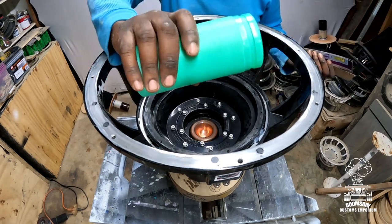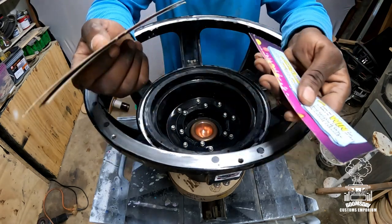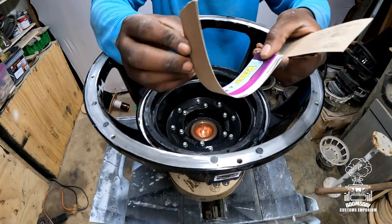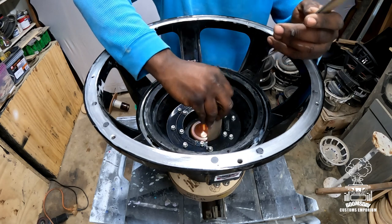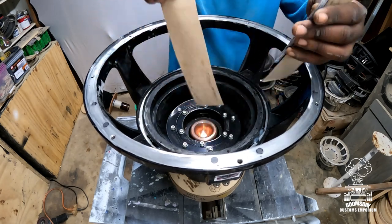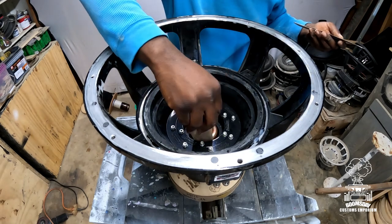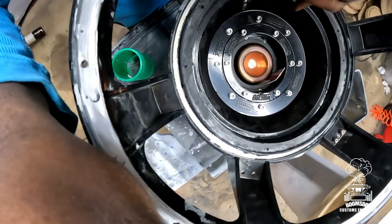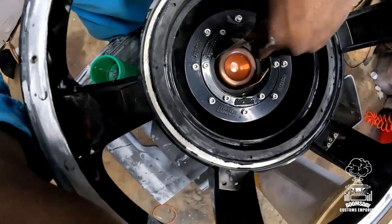And you can use shims like this from Lord of Bass. You can use, this is, I believe it was a Fruity Pebbles cereal box that I cut up. You want something with a little give, but still kind of flimsy. That way the coil and everything can get in like it's supposed to. And all you do, if you have something like cardboard or a cereal box, you just place it evenly around the gap itself. So I don't know if you can see what I'm doing, but you would put it in, just go all the way around evenly, like that.